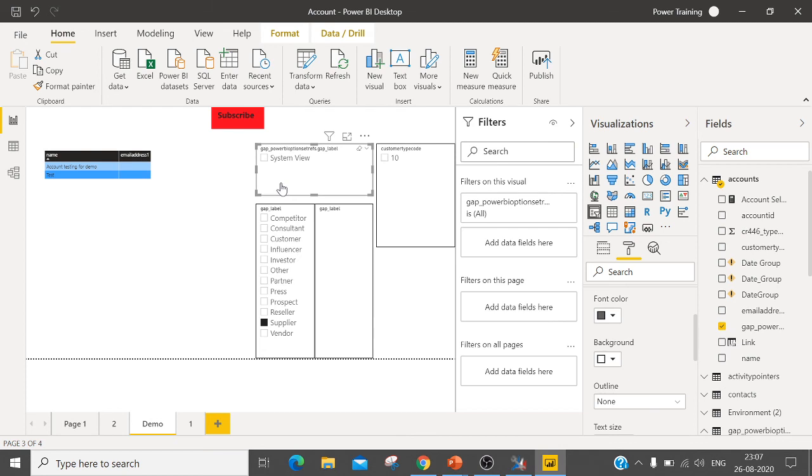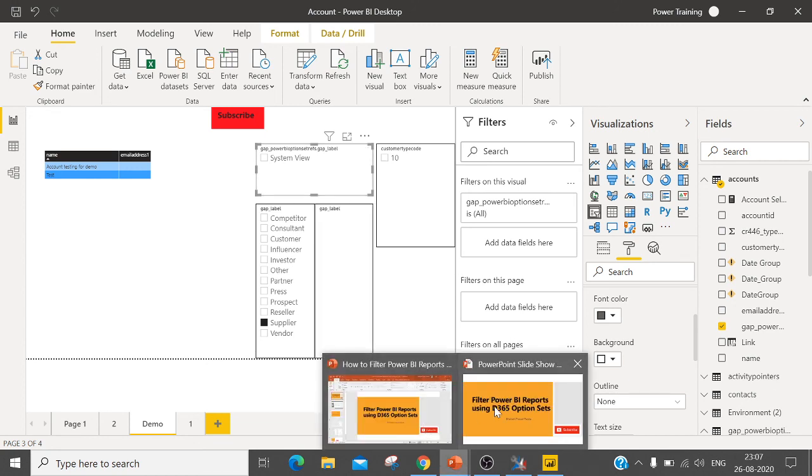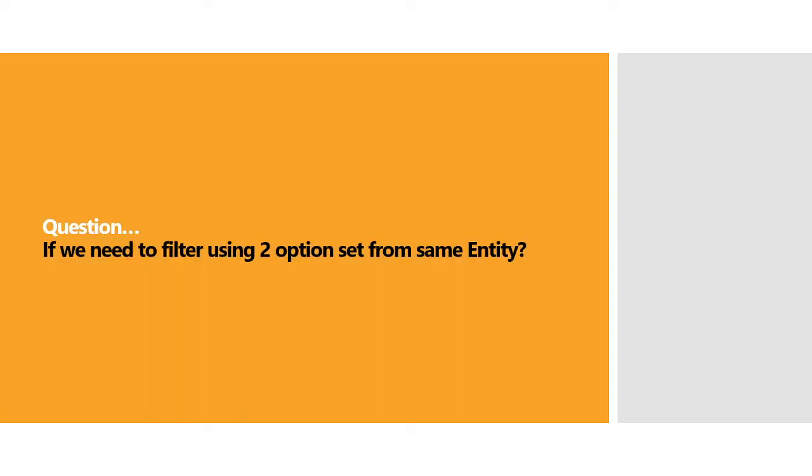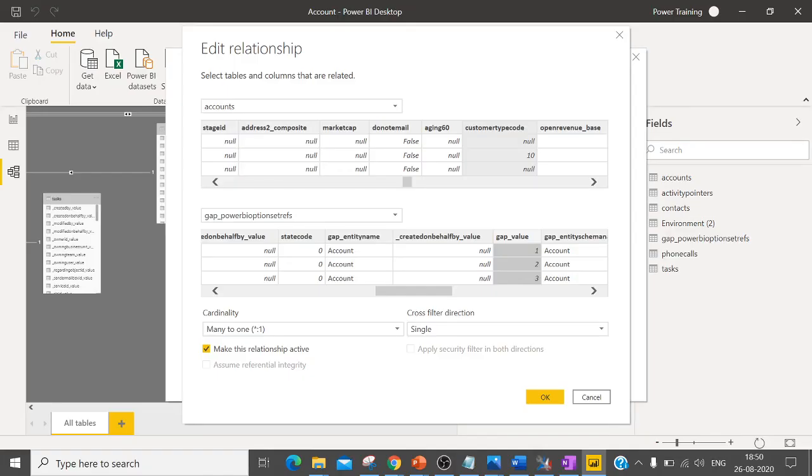Instead of doing the first way, you can directly jump into the second formula and you just merge your things. That will work perfectly. But you have to do the merge two times, because two fields will be there, two fields for two different option sets. Yeah, that's okay, but based on your requirement, you can do that. And I think that's all from my end today. And here is just a recap. You just merged the option set value and the customer type code in the first case.